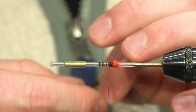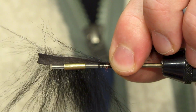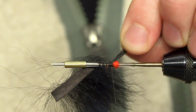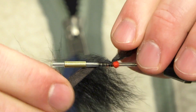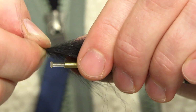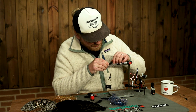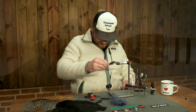Something like this here maybe. We'll see. It'll probably be alright like this. Here you really want to make sure it's attached quite hard, because when we come up at the ending of the fly, we're gonna pull really hard on this Zonker strip here, so we get a really good attachment. I'm just gonna have a look here to see that. Gonna get some kind of nice silhouette here, which looks okay. We'll fix it in the end, no matter what.